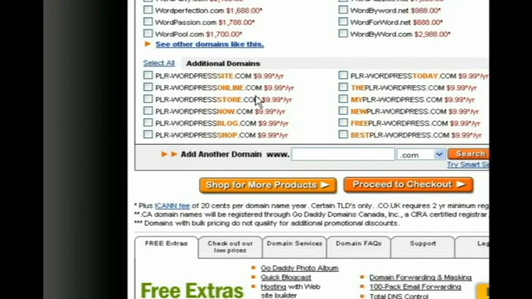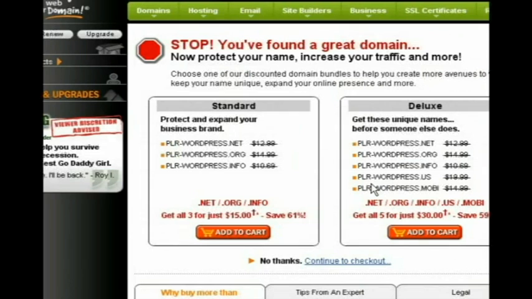Now, the thing with GoDaddy is that it has a very effective, and some would say annoying sales process where they sort of tempt you to get as many domain names as possible so that they can make more money out of you. But if you don't want any other offers in GoDaddy, just click on Continue to Checkout.